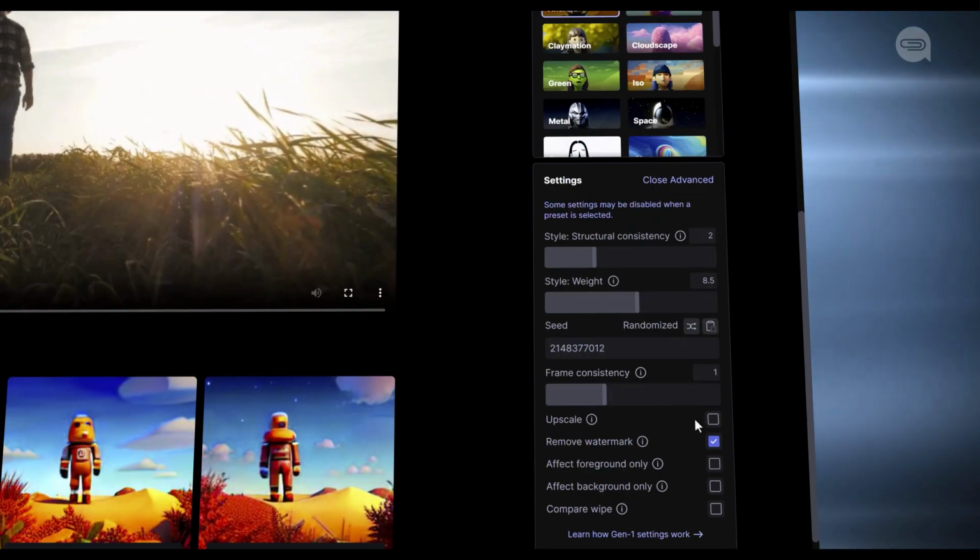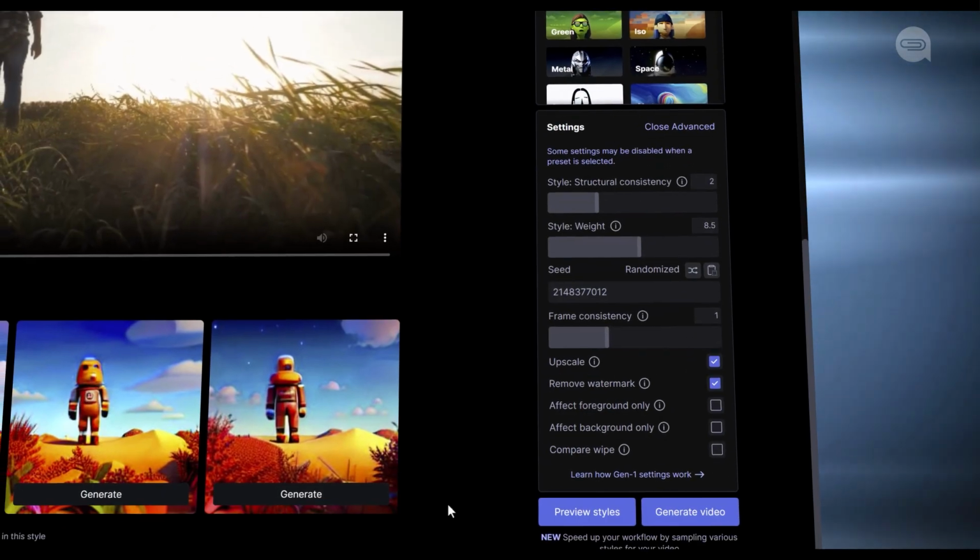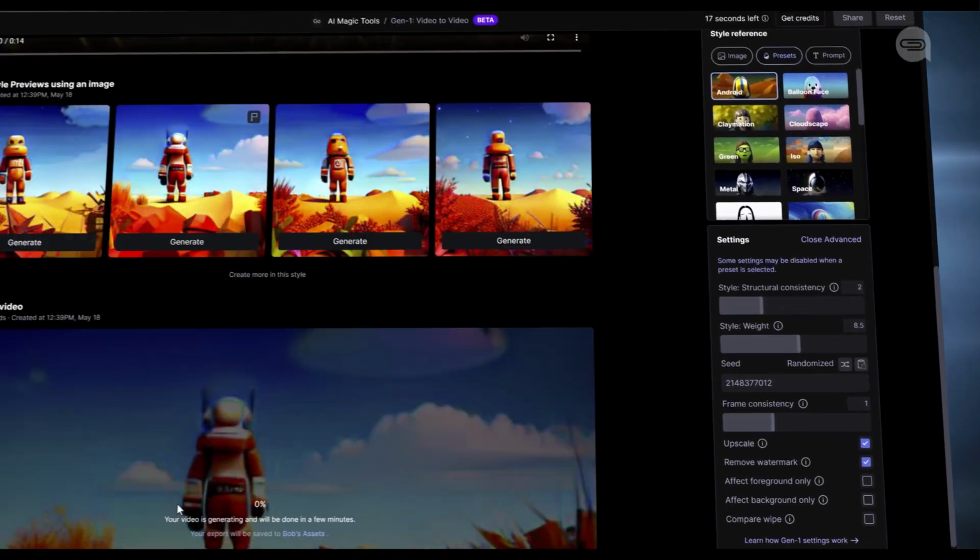But the thing to remember here is that you need to click the upscale checkbox over on the right, otherwise the video will be really low resolution, really small and pretty unusable. Now I have to say, I got a little bit addicted to this, and 2 hours and $40 or $50 later, after upgrading to standard membership and buying 2 batches of additional seconds, I had some interesting videos.